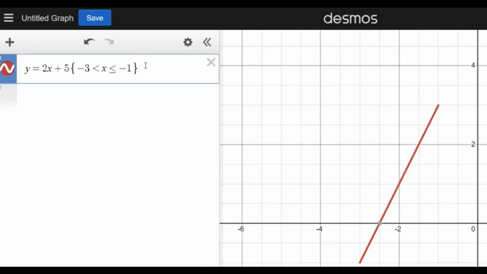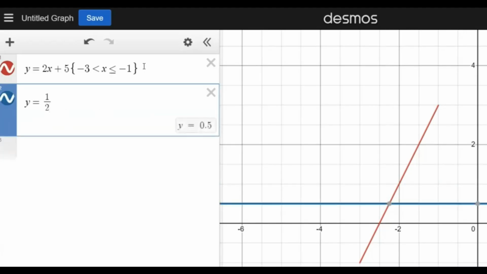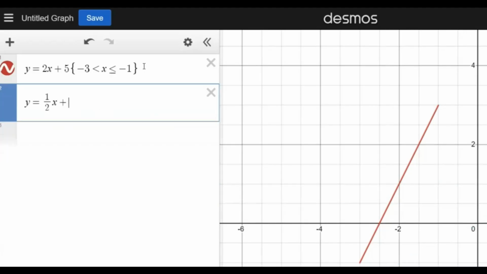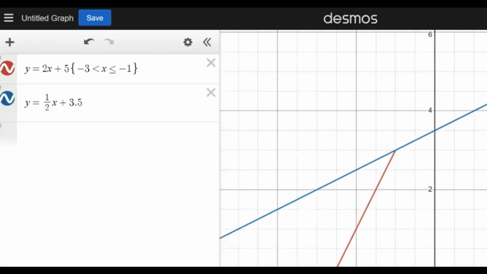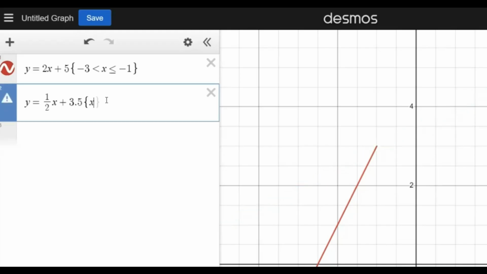So in Desmos, to do a piecewise function, I'm just going to go ahead and hit enter at the end of the line over here on my first function, open up a new line, and type in that second function, y equals 1/2 x plus 3.5. And now you can see that this function is a linear function as well, and it's just cruising along to infinity, both negative and positive. So what we need to do is pop in here and specify its range as well. And in this case, all I did was say x has to be greater than -1.